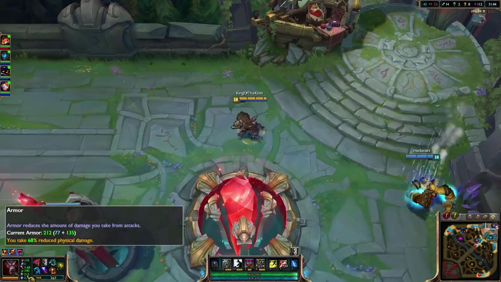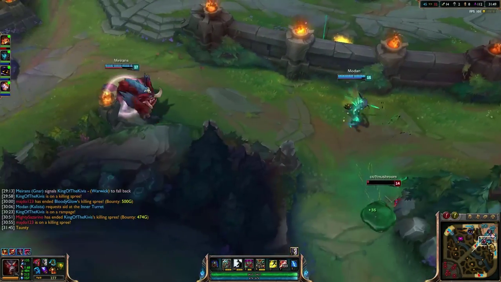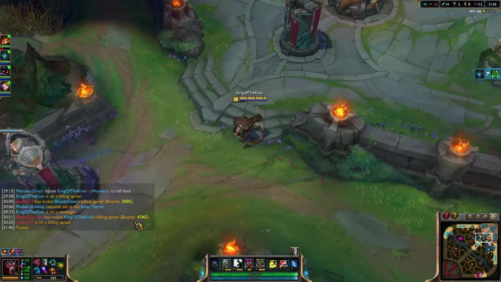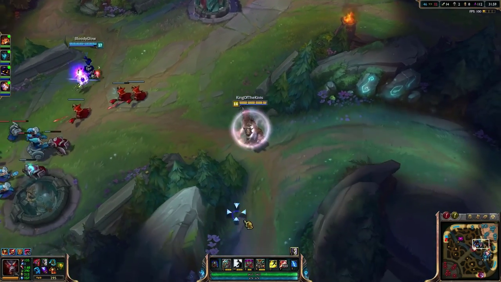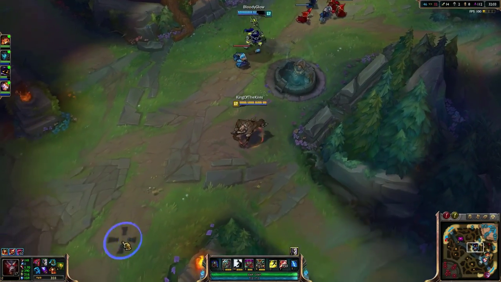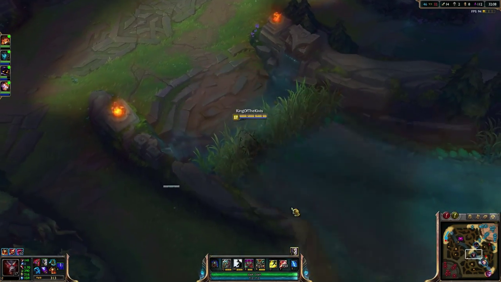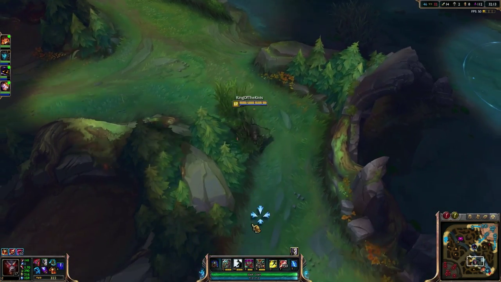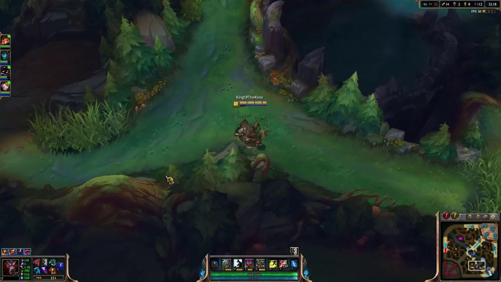And now we go. What? Oh my god, that damage. Rip. I have 14 too. Okay, kill this. Kill the Ahri. If I can smite her, she's dead. She's so dead. I mean, not like really dead, she's dead. Super dead. And she is also super dead.